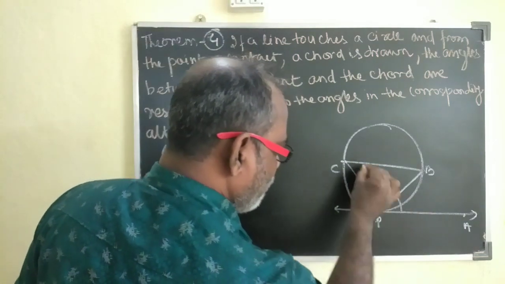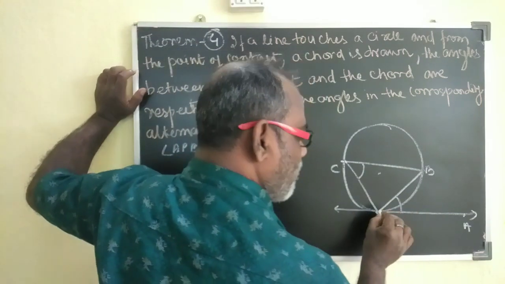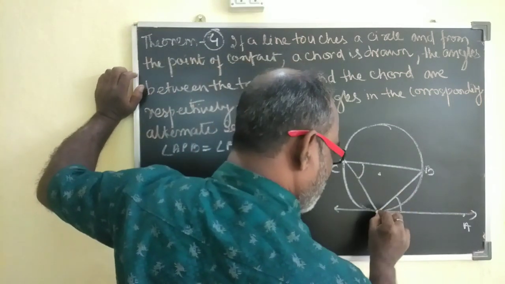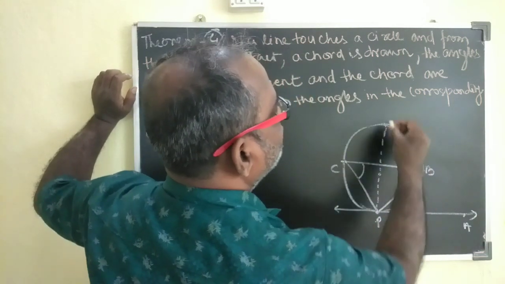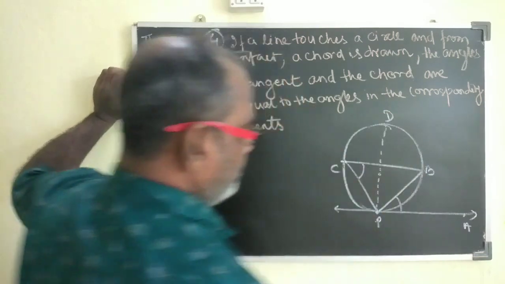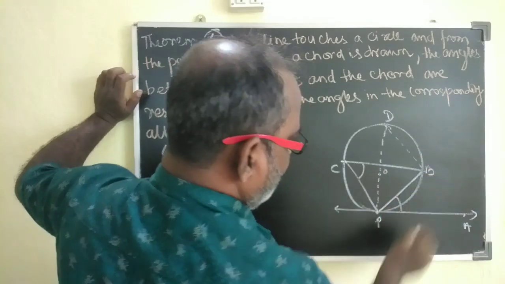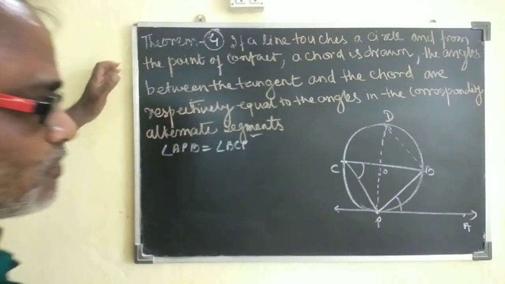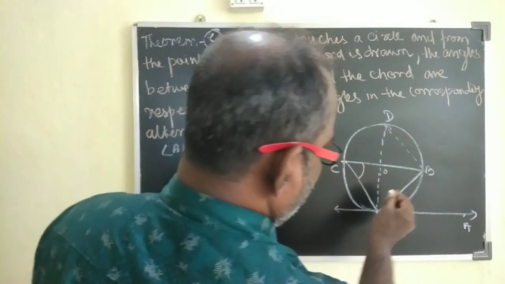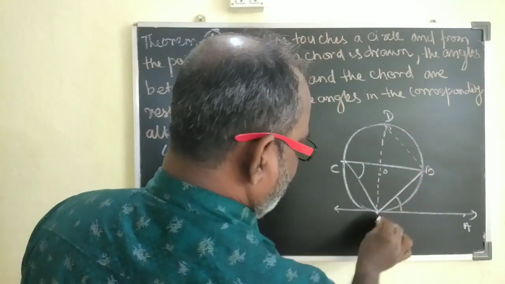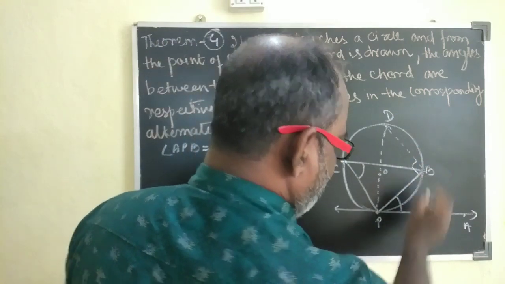तो चलिए यह वाला किस तरह से हम प्रूफ करते हैं देखते हैं। सबसे पहले एट फर्स्ट वी ड्रॉ अ लाइन फ्रॉम P passing through the center O such that it meets at D. Now join BD. Okay, so we know that PD is the diameter, so this angle is equals to 90 degree.